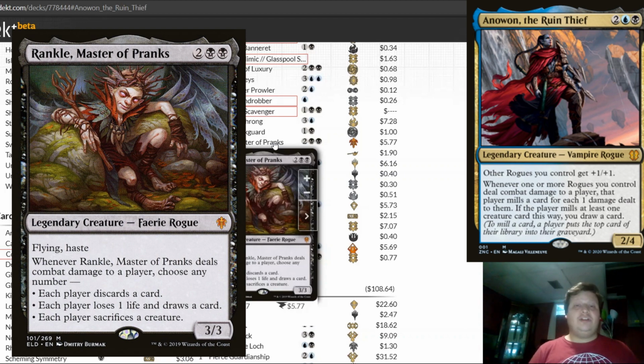If you're playing some of the token generators in this deck, you can absolutely make everybody sack a creature. Generally, the discard a card is very reasonable. That gets more cards into your graveyard for your rogue synergies, and the loses a life and draws a card is always very nice.